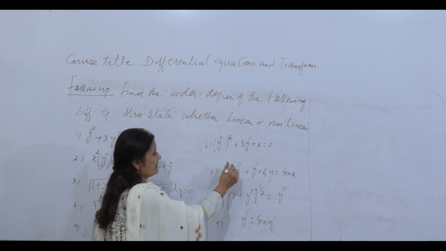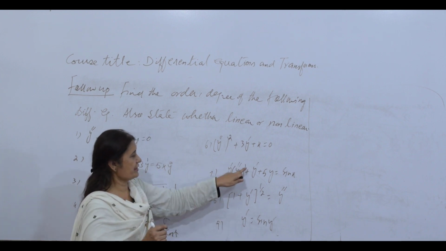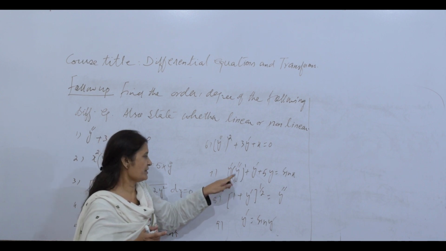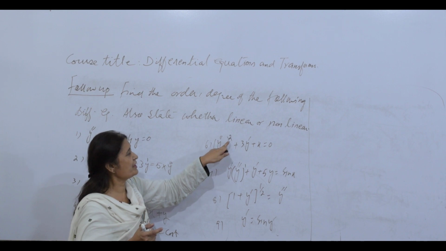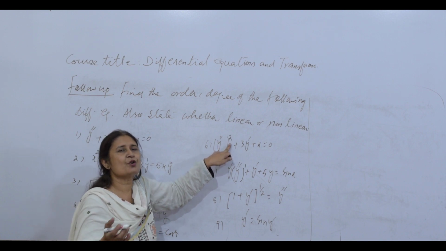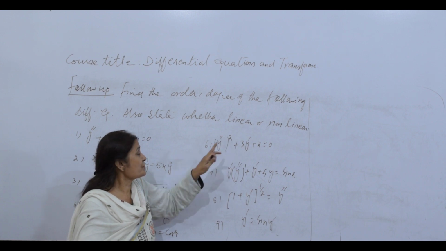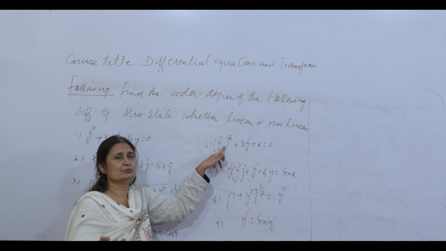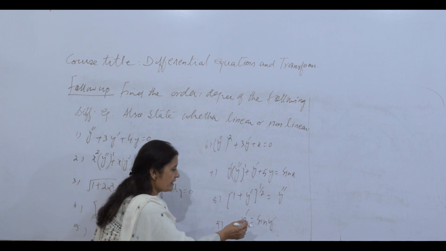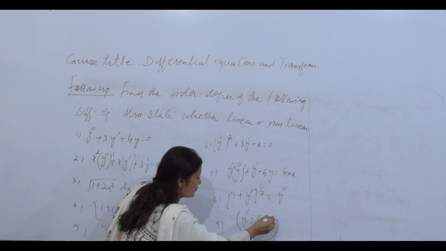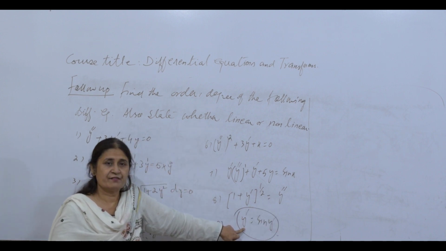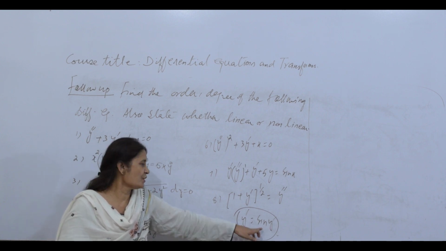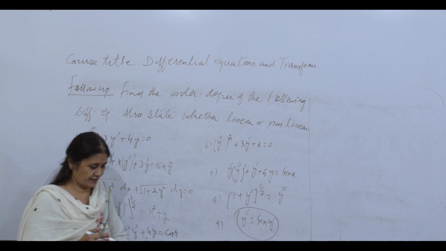Similarly, 2 derivatives here, look at that. Order 2, degree 1, that's okay. But one of the derivatives is multiplied with the double derivative, so non-linear. Here order 2, degree 2. If degree is 2, you do not proceed to the next 2 steps, because if degree is 1, then you have to look at the 2 steps of the definition. But here order 2, degree 2, non-linear. Coming to this point, y dash is equal to sin y. Order 1, degree 1 and non-linear, because if you expand this using the Maclaurin series, y is going to keep increasing and increasing.